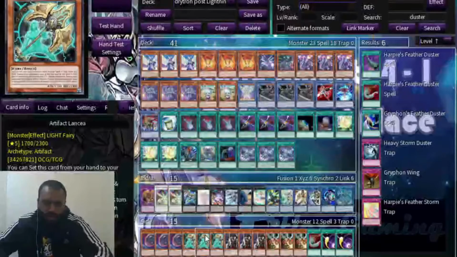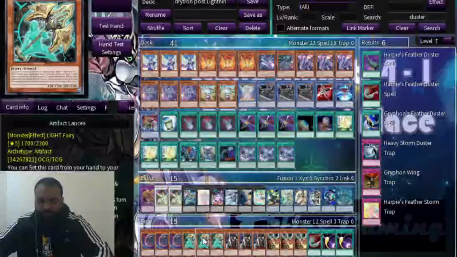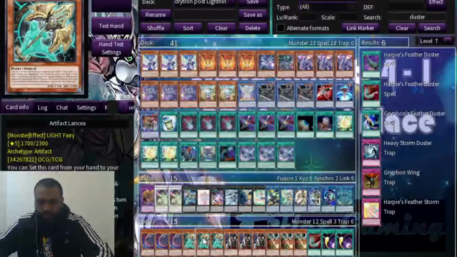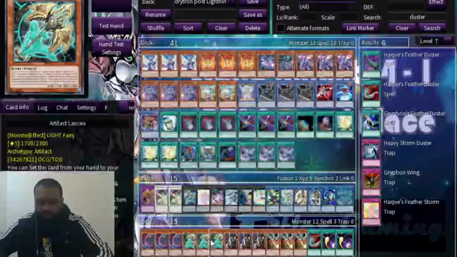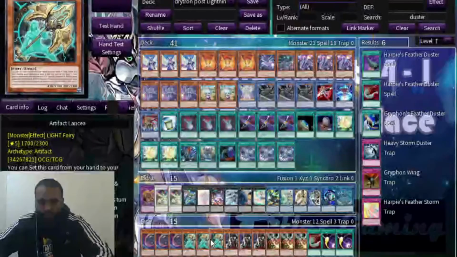And then Lancia, obviously. Lancia is great this format, and I'm pretty sure it's going to be great next format too. It hurts Virtual World. It hurts Dragon. I don't know if it hurts Dragon Link. I think it hurts Zoo Tri-Brigade very, very much, which is one of the top contenders in this format. It hurts Dinos, which is also very, very strong, and UCT is a big worry. So I've even considered main decking this card because it's a fairy, it's searchable, and if someone Cosmic Cyclones my Meteorus, that's going to hurt.